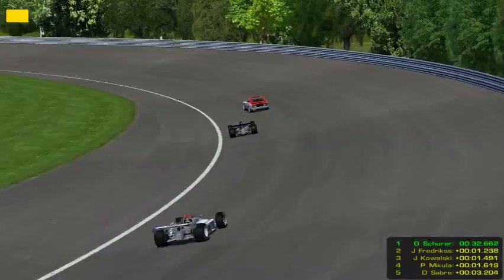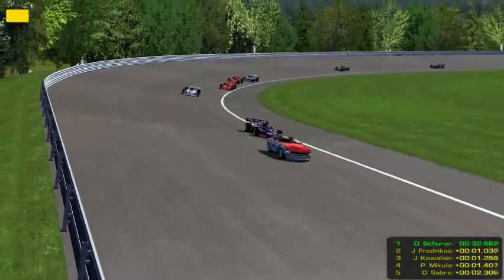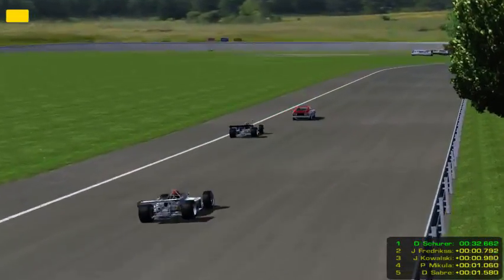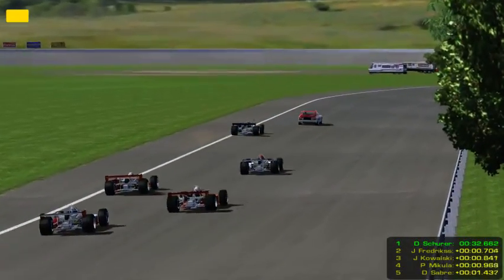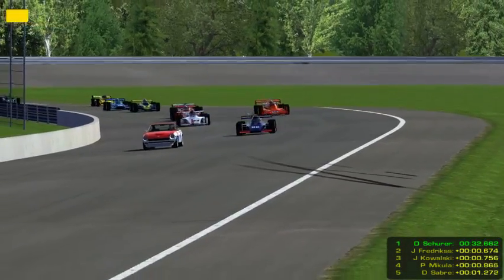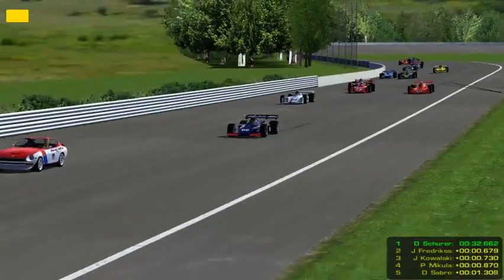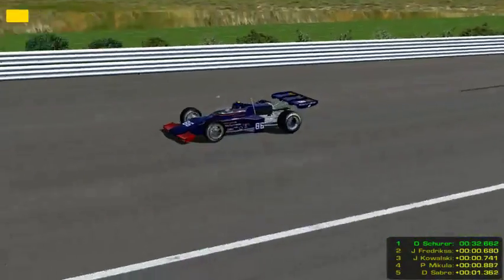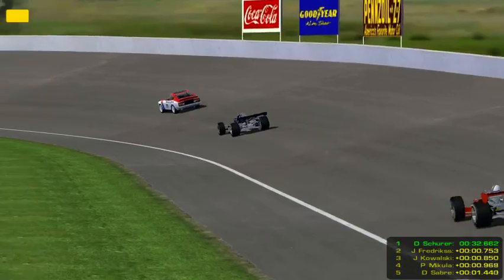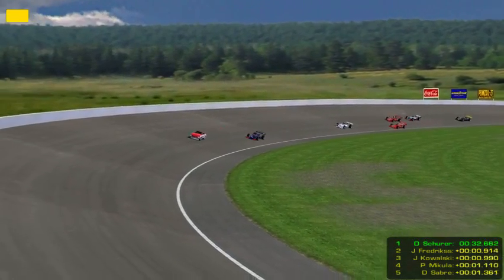I'm unfortunately not seeing the updates on the laps now. I don't know why. It's probably because you joined the server after the fact, so you will only see the laps from the point you actually joined the server, as it were. I think that's how it works. Okay. So it looks like Dana pitted on, I think that's the second yellow, maybe, on lap 40. Oh, then she's in good shape.